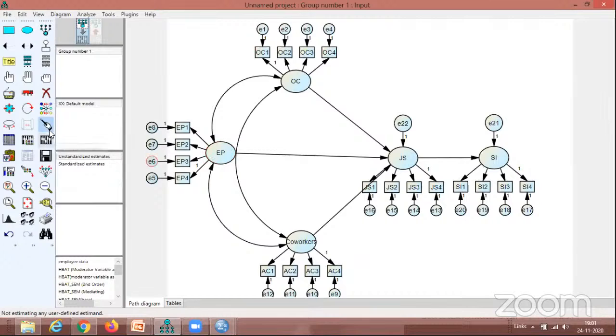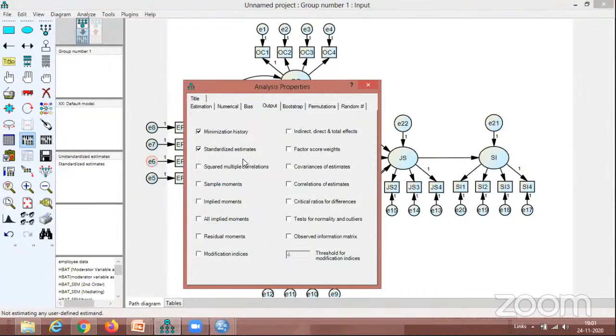Now let's come to the analysis properties and make sure that the standardized estimates are on and modification indices are on, and make this thing 20. Why? I will talk about this later. All the options are not showing here in this dialog box, but whatever.